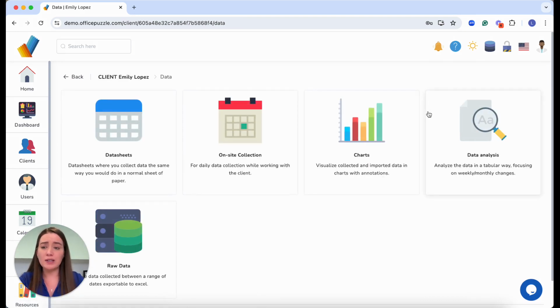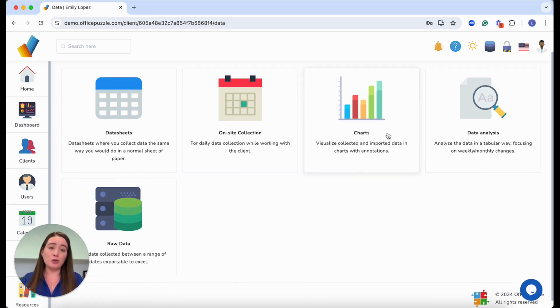We have two ways of collecting data. We have data sheets and we have the on-site data collection. On-site was initially designed for a mobile app, but it can be used on a computer, just like I'm going to show you in the following minutes. Both are linked. That's very important. So the user is the one that decides which method to use. Data is only one. We're just going to show it on two different visualizations.